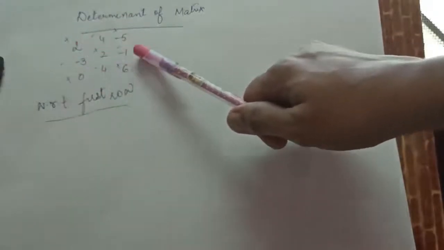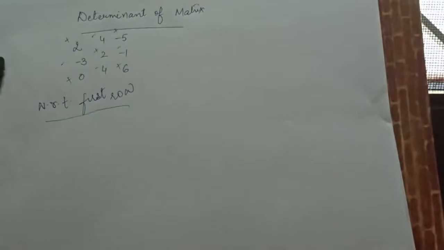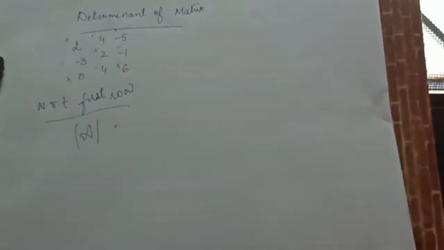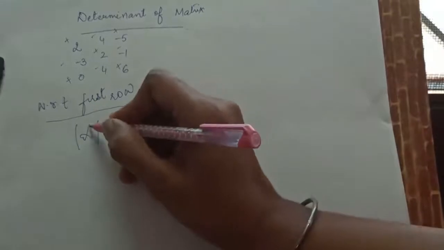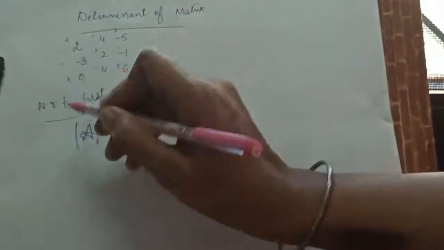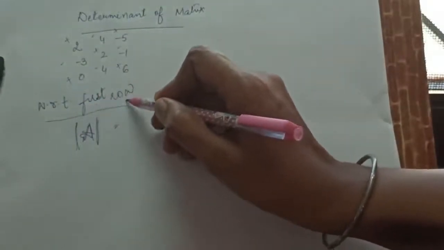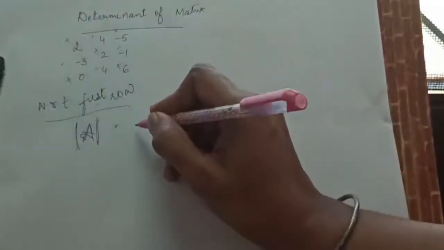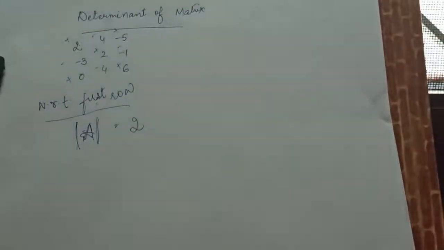This you can do with a pencil because we will be using these signs when we will be writing the determinant. So determinant is denoted with A like this. A has to be kept in bars. This is A, your matrix, and you have to keep this into bars. So first of all, start with this because I have written with respect to first row. In the first row, first element is 2 and we have kept a sign plus over here. So it is plus 2.